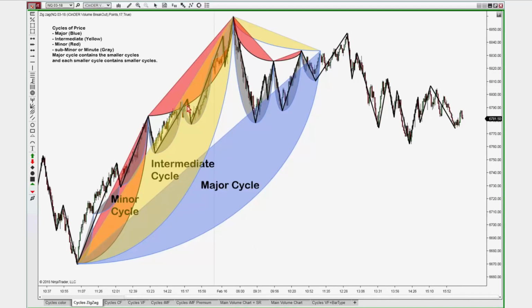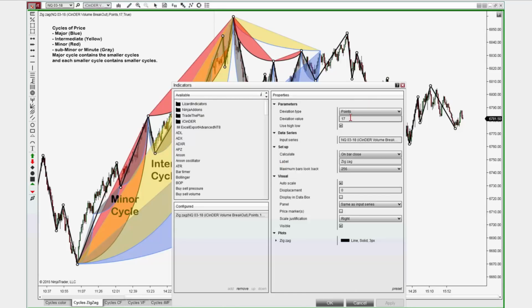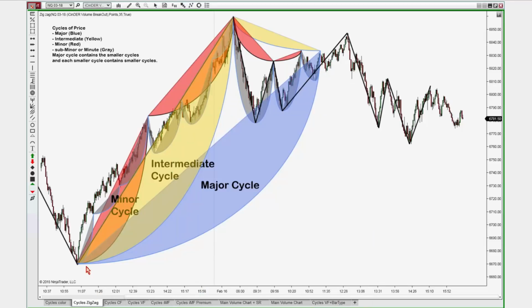you can have this and then you can actually change. You can see I use the zigzag just to basically look at advances and declines. But I can take zigzag and make one quick change just to show you. I have it on 17 points, so I want to change it to 35. Click OK, and now you see that it picks up almost the whole piece right here to the top. So the intermediate cycle was picked up and it ends right over here.